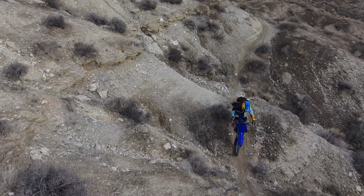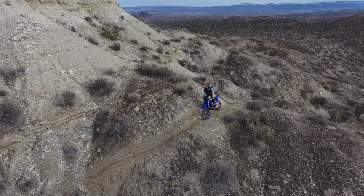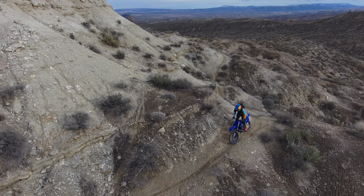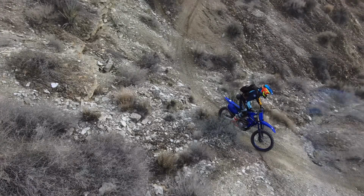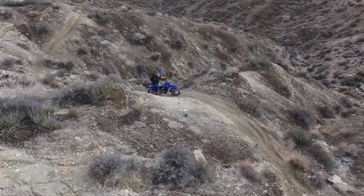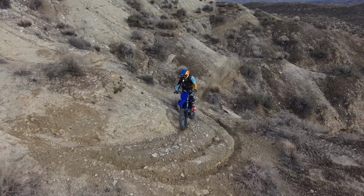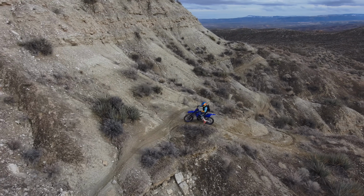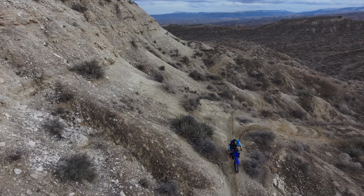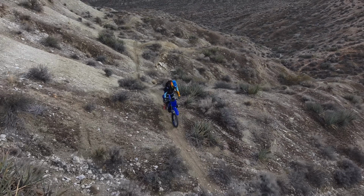What I'm doing right now on the screen is not what the bike was designed for. If you were always going to ride this type of terrain, slower stuff, you'd probably need to put a Rekluse auto clutch on there, which I'm not a super fan of. Rekluse makes a great product, but for me, if I'm going to ride this type of slower, more technical stuff, I'm going to want to be on a 2-stroke. I just am.